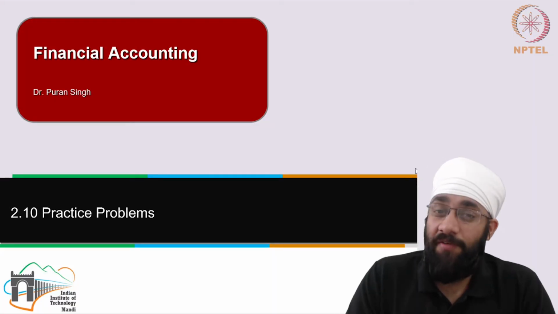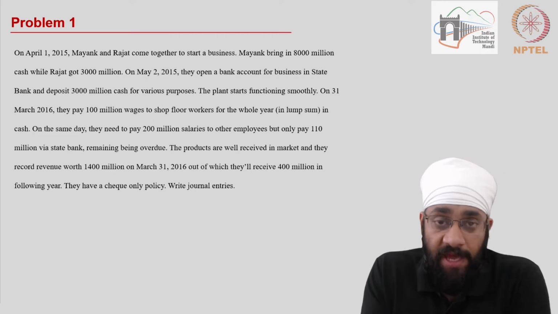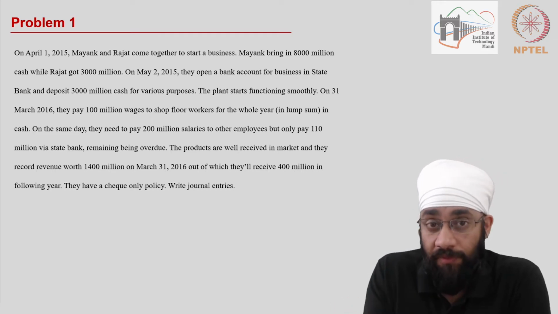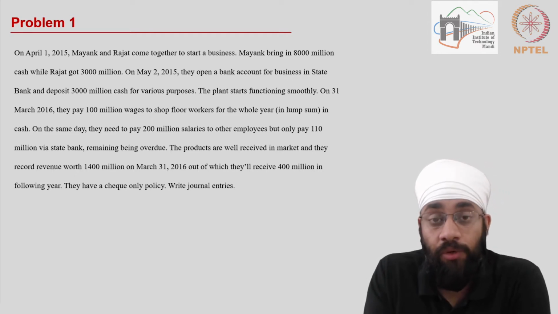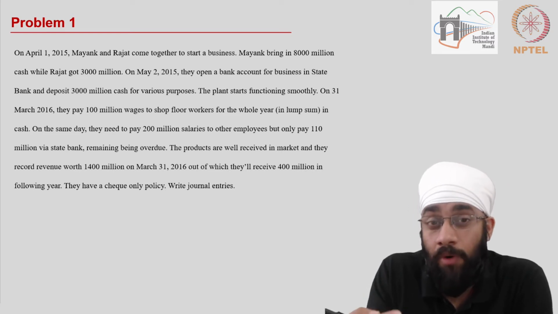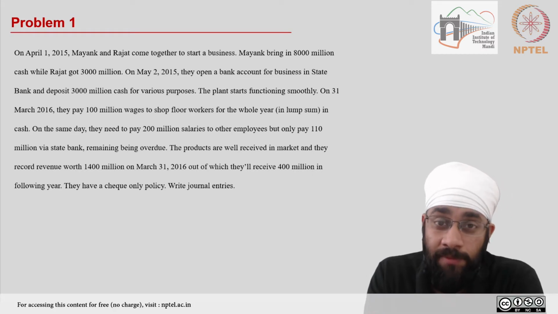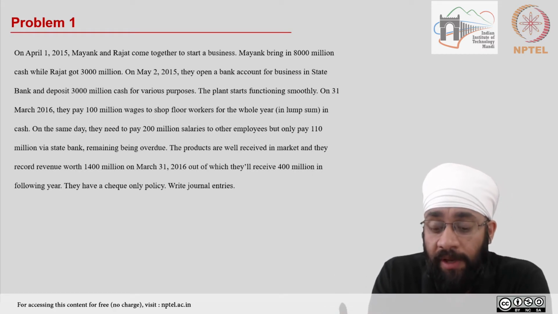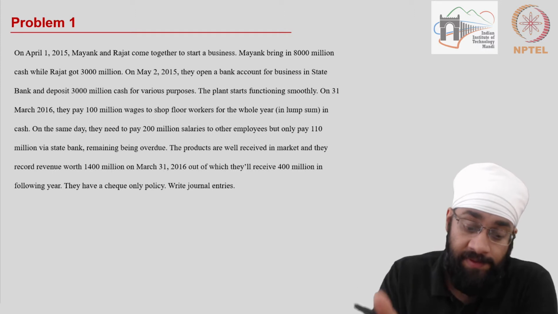I'm sure now you're ready for some practice problems. Let's look at a few. So this is a business scenario wherein a bunch of transactions have been given. You have to identify which of these transactions need to be recorded and how. There are some simple journal entries, there are some complex journal entries, there is a sequence, there is a chronology as well. So let us read through, identify the key events and the journal entries which need to be written, and then actually write those journal entries.